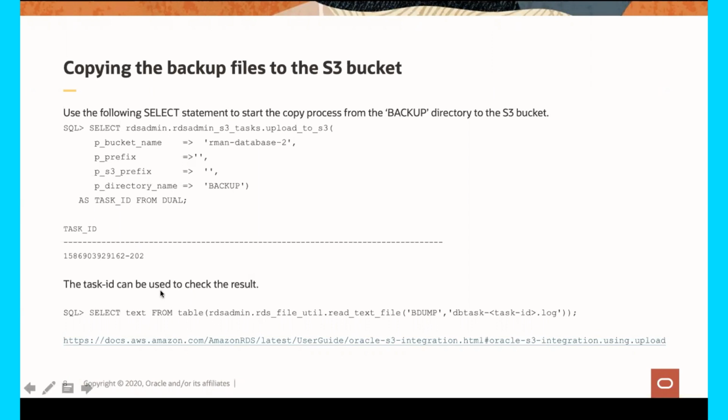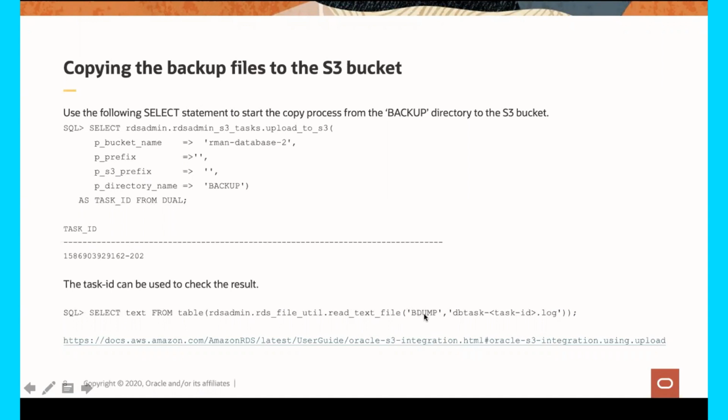Okay. The result of this select is a task ID. This task ID can be used to check the result of this copy process. If it's a very large database, it may take some time to do that. So you can use it doing a select on this table, which is in the BDUMP location. Okay, this is not the backup anymore.